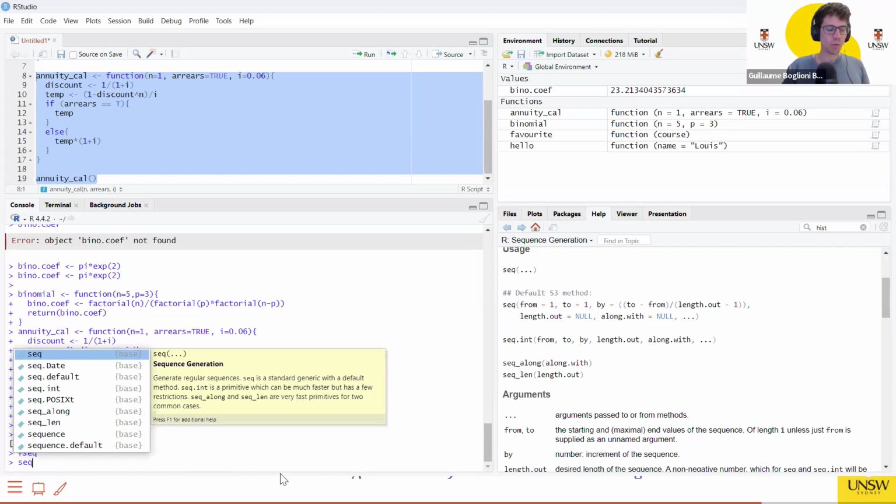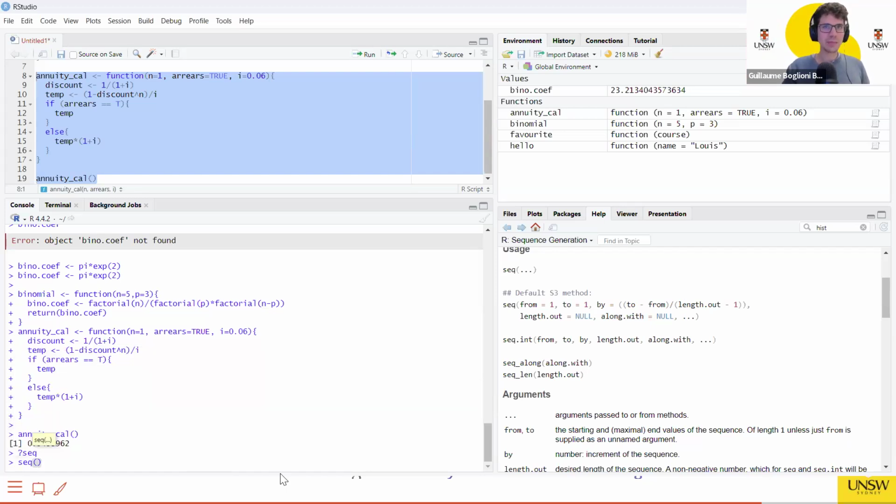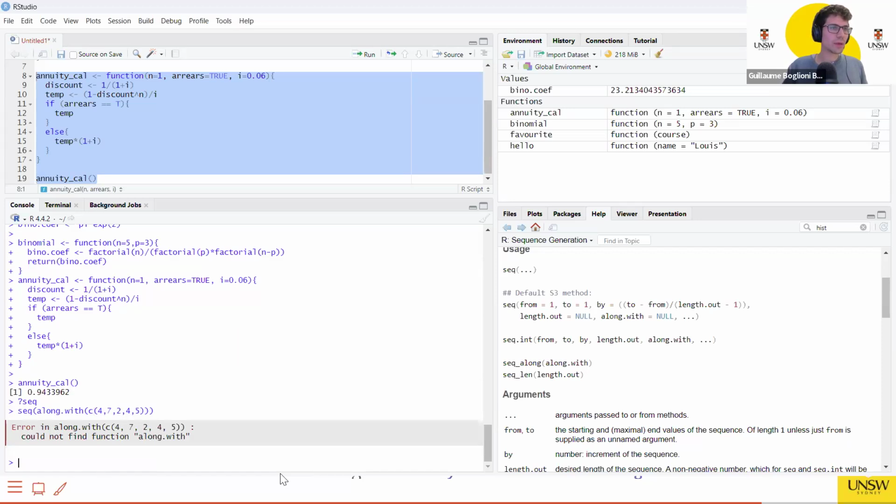If I type seq and only one argument, along.with, and then inside I put whatever object I want. For example, a vector, and I'm just going to type random values. That sounds weird, but I think it's going to work.